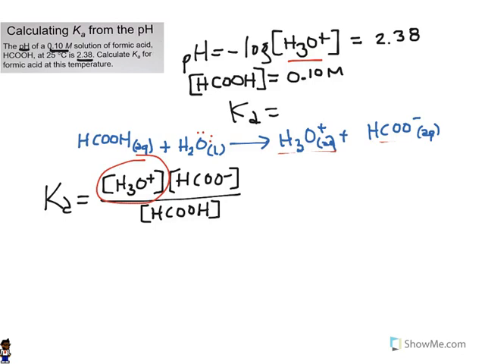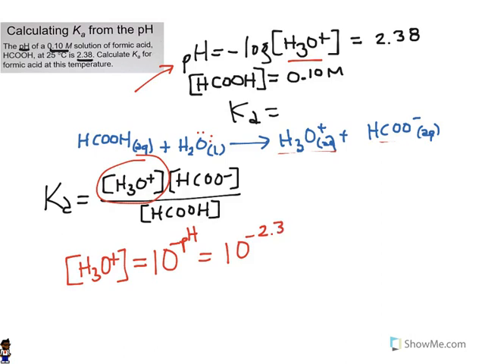So hopefully you remember that from this equation here, you can rewrite it. The concentration of hydronium in any situation, this equation will always be true, is equal to 10 to the negative pH. So we want to find the concentration of hydronium. That's going to be 10 to the negative 2.38, which comes out to 4.2 times 10 to the negative 3. And so of the three, we just found one of them.